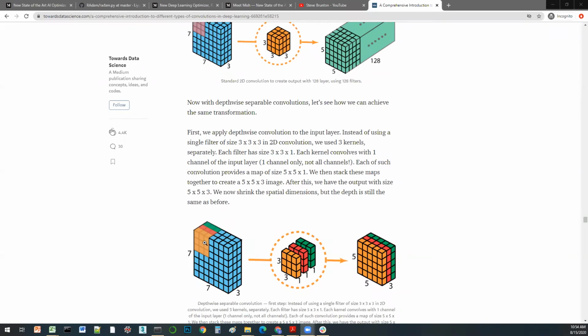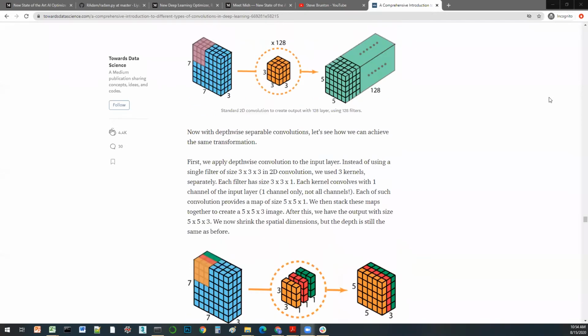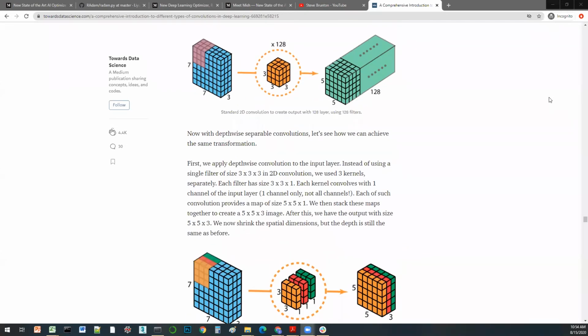The top one is not applied on each channel, right? It's applied on the combination of channels. So you drop that 3 by 3 by 3 cube into the 7 by 7 by 3 cuboid, and all your 27 pixels get multiplied by all the 27 weight filter pixels, position by position. Okay, and then you end up with a single 5 by 5. Exactly. That will yield just a single pixel when you run that throughout this whole cuboid.